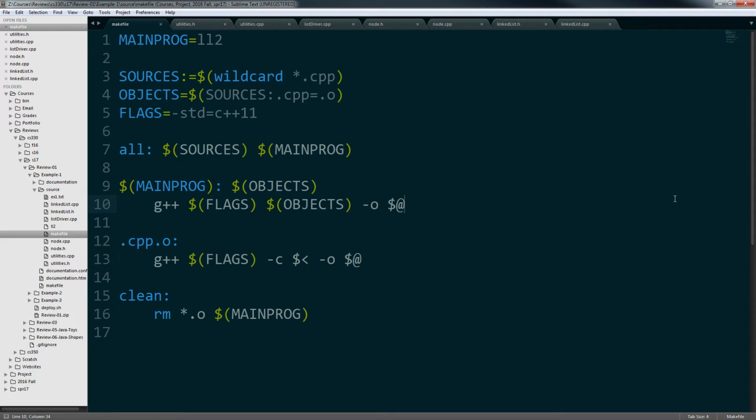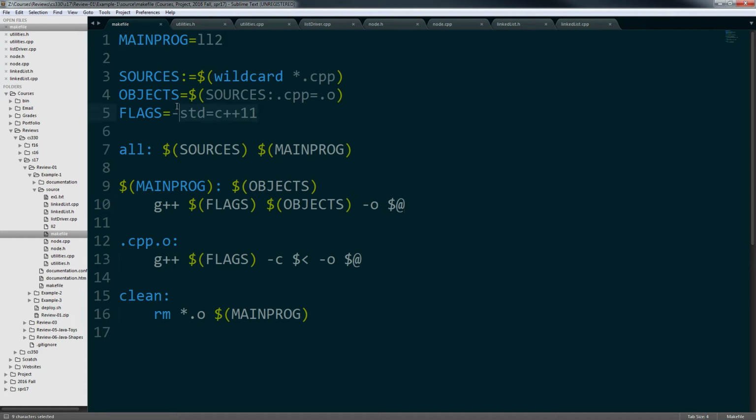Now, what I have up on my screen right now is the makefile from example 1. You should have been forced to use makefiles in CS250, and you were required to go through the makefile exercises in CS252. Being able to write a makefile is a very good skill to have. However, you do not need to be able to write a makefile from scratch in this course. You simply need to be able to use one that's been provided to you. As you can see, this is a very basic makefile, very quick and dirty. You'll see with the assignments I provide more complete, more robust makefiles. However, this one gets the job done, so this is the one I'll be using for most of my examples this semester, with a few modifications as each example changes a little bit.